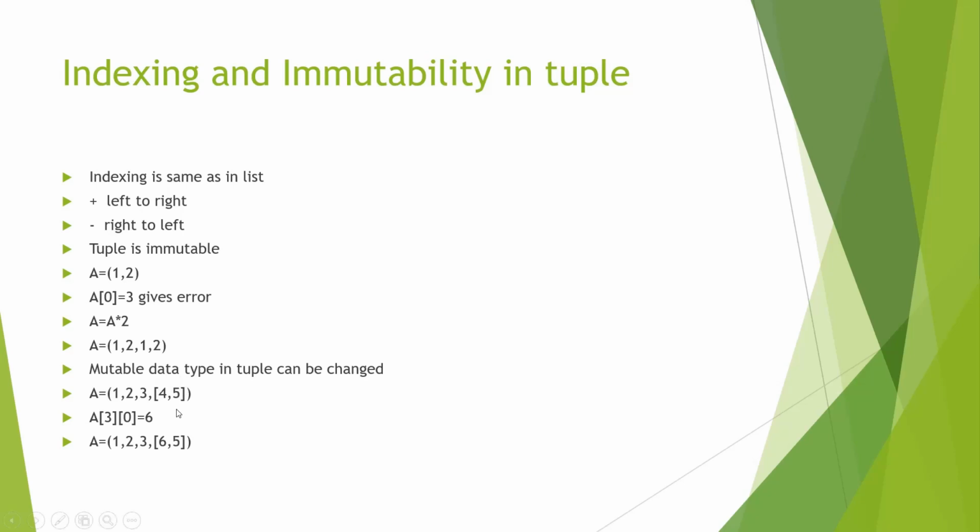Now because a list is a mutable data type, because the list can be changed, in this tuple, if you use index 3, which is pointing at this list, and then index 0, which is pointing at the value 4 within this list, we can change that one certain value within the tuple. So here we are changing the value 4 to 6. So now our new tuple becomes like this. So remember, if we are using a data type within a tuple which is mutable, then that value can be changed.